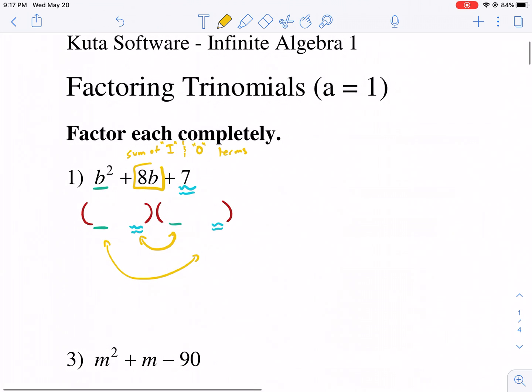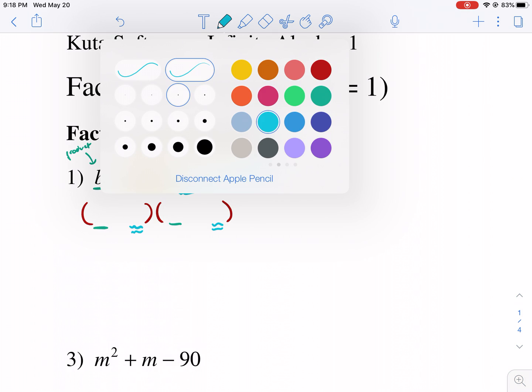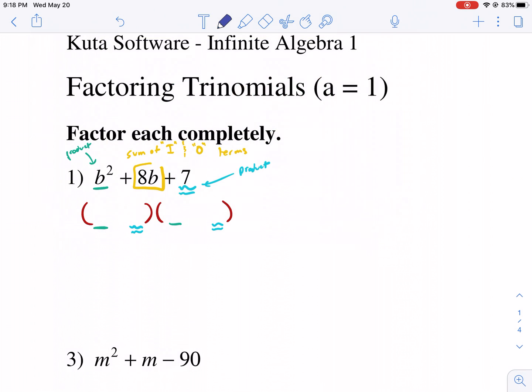Now, this would be a good spot to pause it and jot this down if you didn't know that already. So this is a product of the first terms in the parentheses. This is a product of the last terms. And then we have the sum of the inside and outside terms. Let me break this down into this. We'll just go ahead and do the problem so you can understand how it's applied.